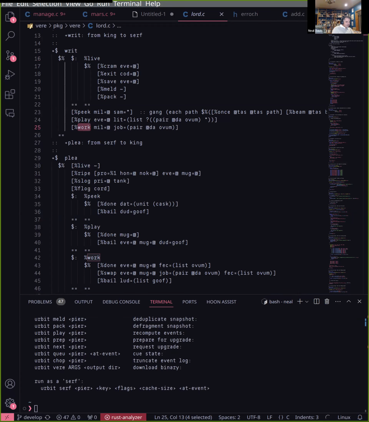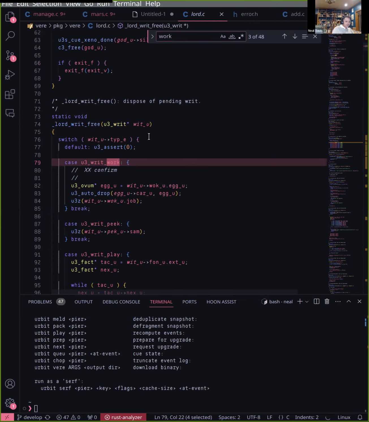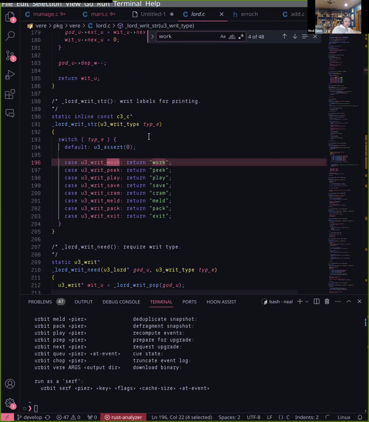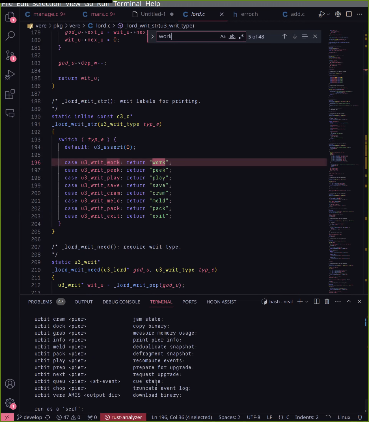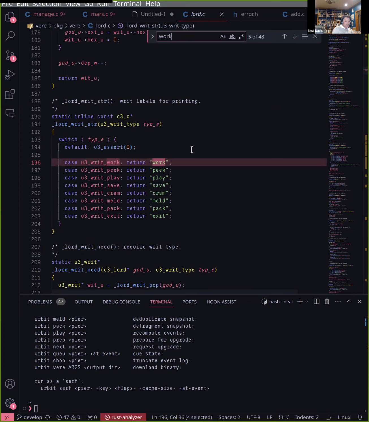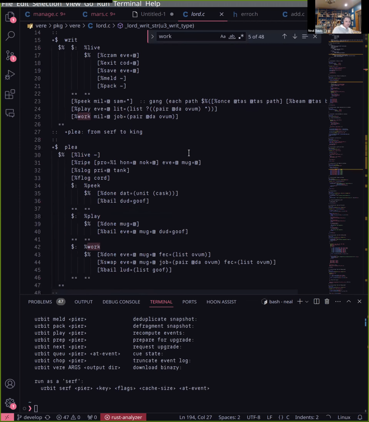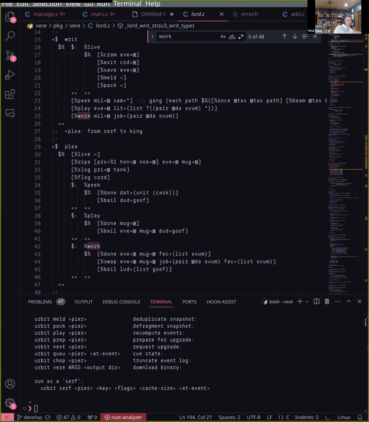So this would be, for instance, no, this wouldn't be the Urbit eval stuff because that goes through a new. I'm not actually sure what would generate a work offhand. Yeah, the eval doesn't touch the kernel. Eval doesn't touch this, so I'm not actually sure where work comes from. Something to look into there, but basically it's a request to the serf to carry out an Arvo computation if you trace the logic down.